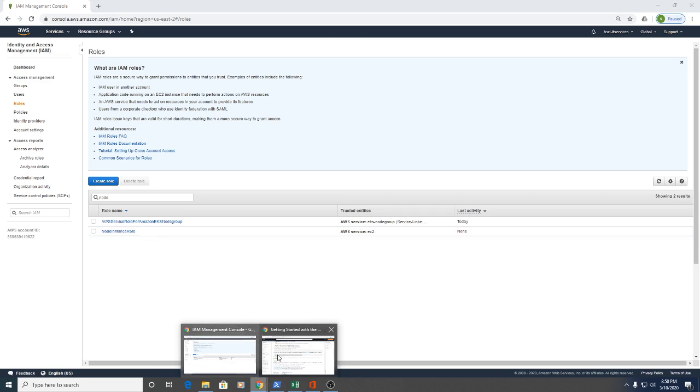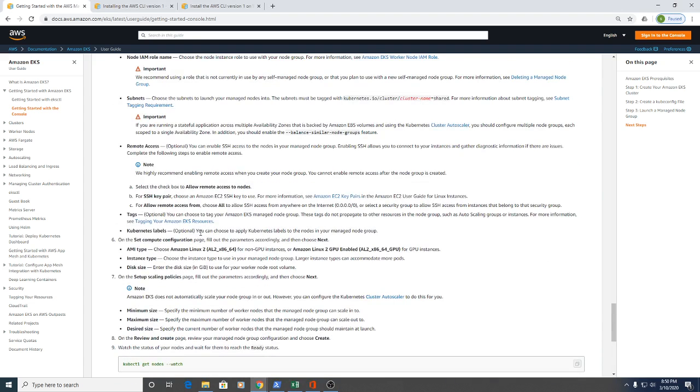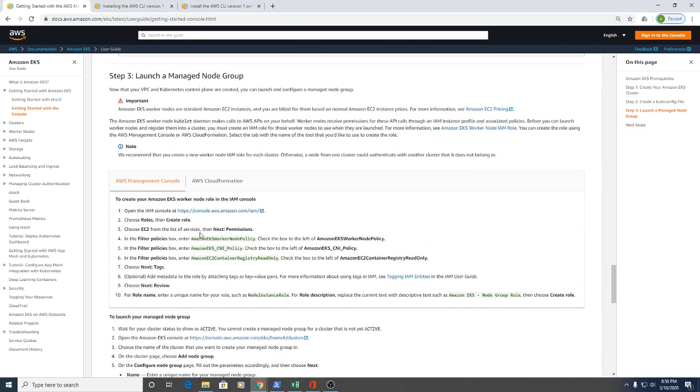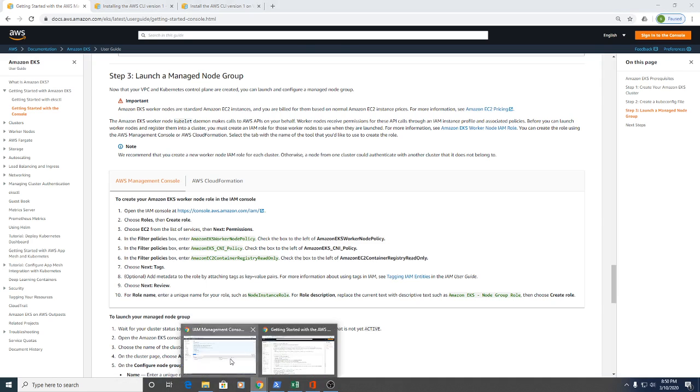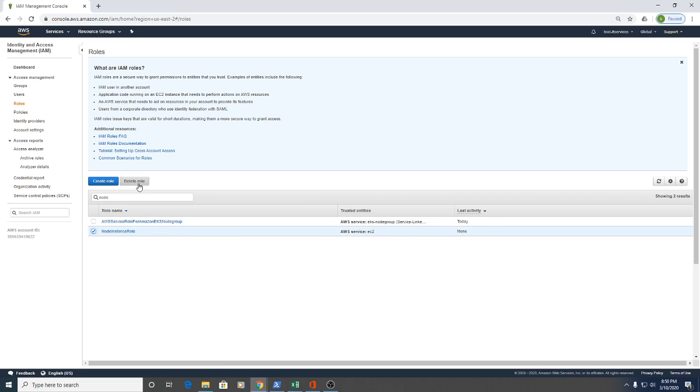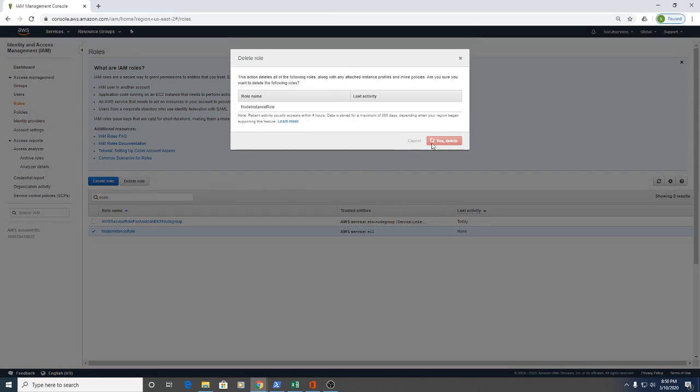I will check the role name once again for verification. Node instance role. This one. So both roles are deleted.